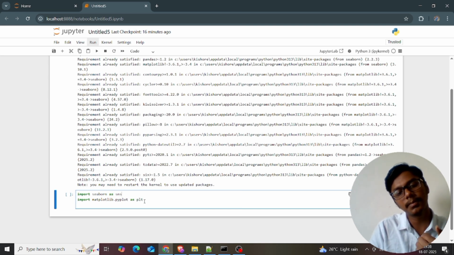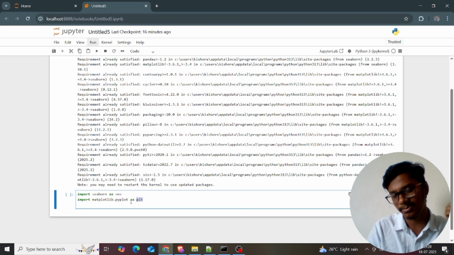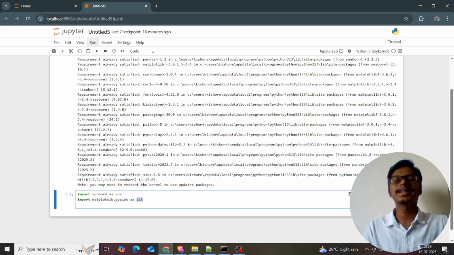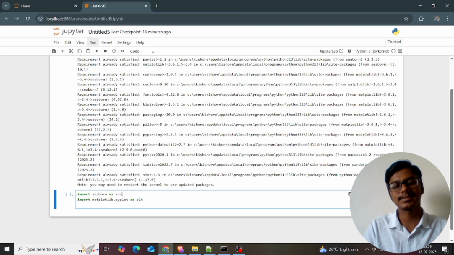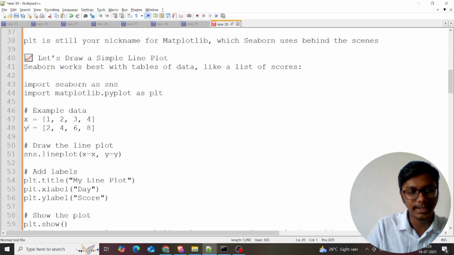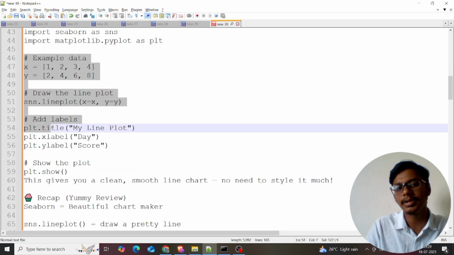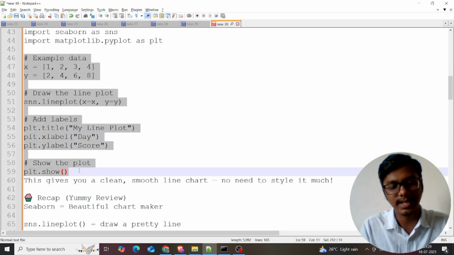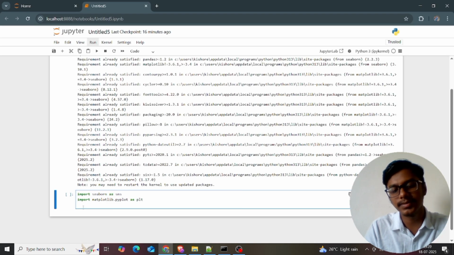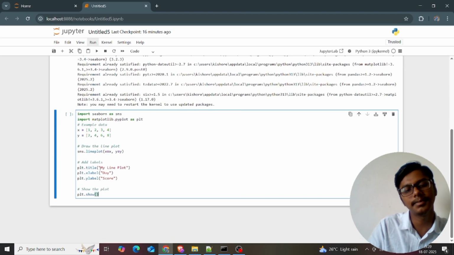You may remember plt from the previous video on Matplotlib. In Seaborn, many people use sns as the alias name. Okay, fine. Now I'm just using sample data. You can get any data from the datasets, which are already preloaded. So I'm just using a sample list to show you this basic chart. This is the intro of Seaborn.